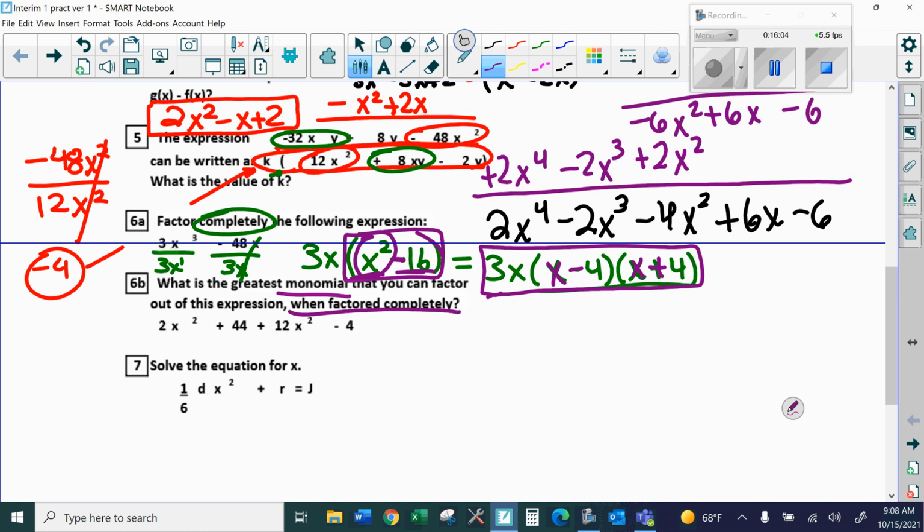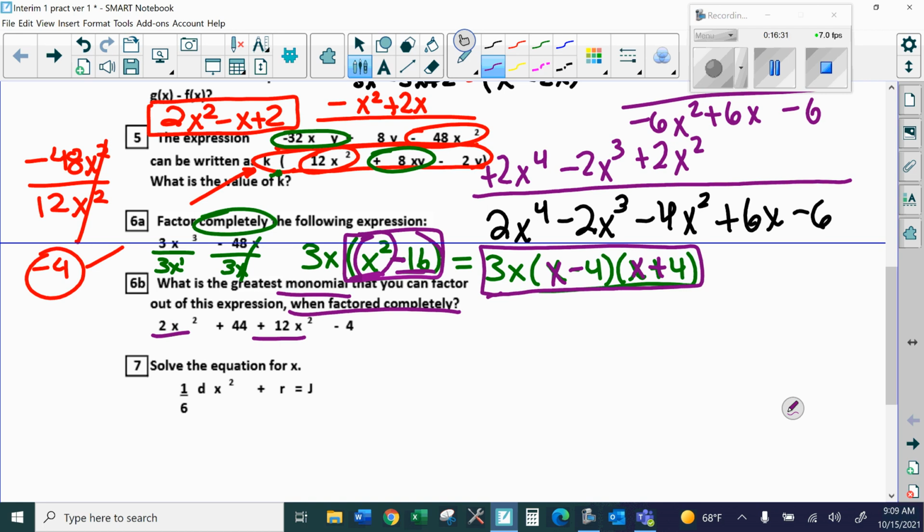Okay, so that's basically what it's asking: what's the GCF? Monomial, one term, you're taking out one piece, a GCF. Well, what I need to look at first, if I just look at this, I might say the answer is 2 because I see a 2 in each one of those. Well, what you have to first do is combine like terms. Remember, we talked about this all the time, combine like terms and distributive property are our first steps.